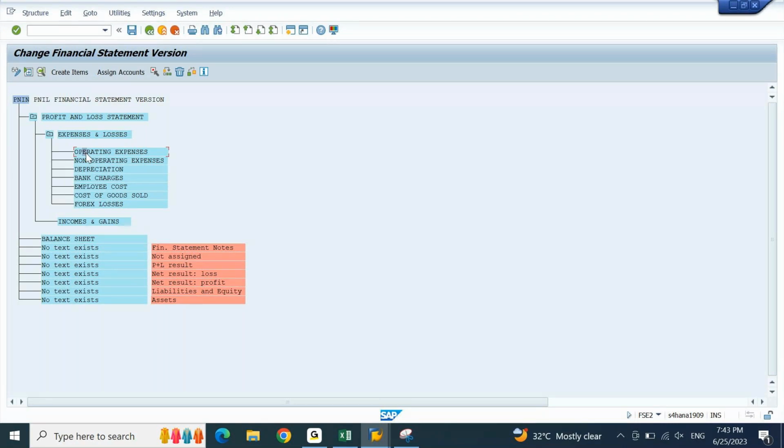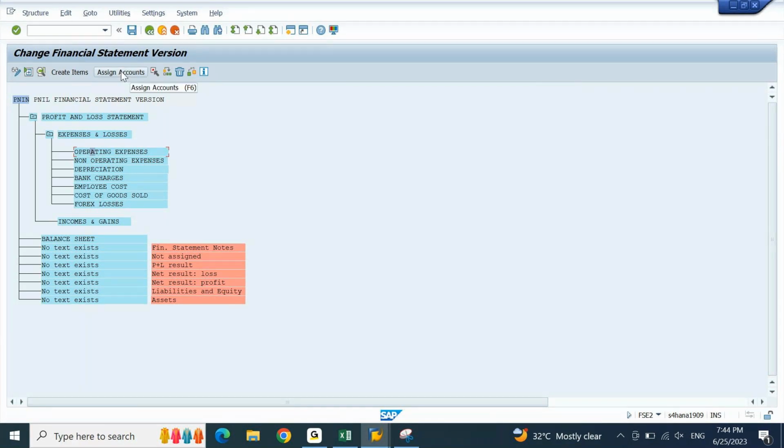But you can go multiple levels inside each group according to your requirement. Now let's say this is our requirement. This is where we want to see the P&L figures. Currently, whatever the GL accounts that we have created, I will assign all the GL accounts under one category. To assign the GL account, you need to select the respective group. Select this respective group, click on Assign Accounts here.